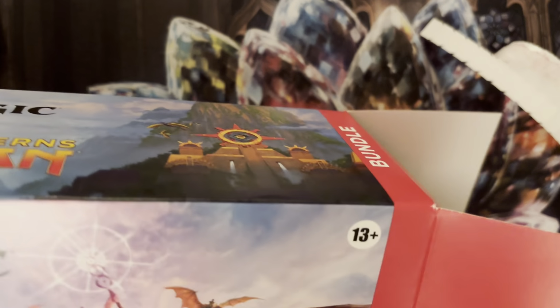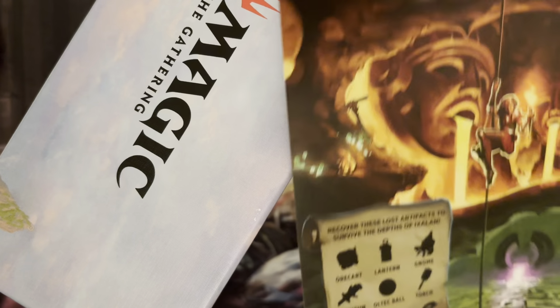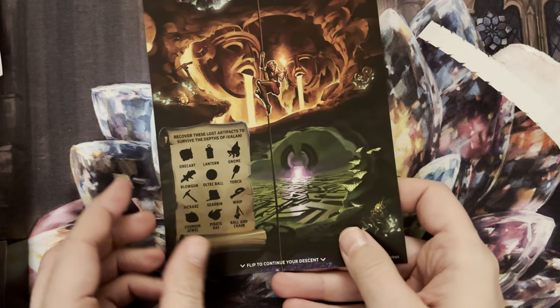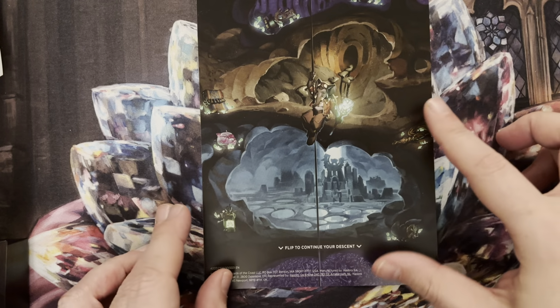So I'm gonna open up a bundle for you. Let's see, hopefully we get a mythic. Hopefully we get multiple mythics, you know? Some cool mythic cards in here. All right, this is inside the box. It's a thing here: flip to continue your descent.